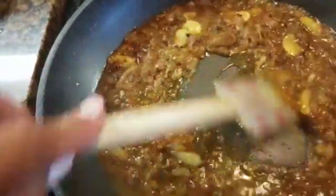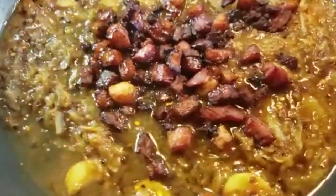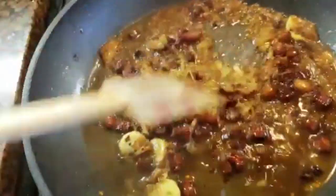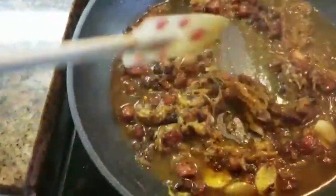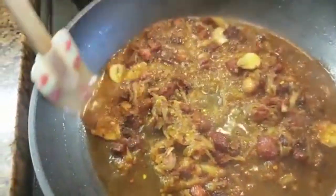Yes, Lord. No. The pancetta. What? Yeah, kitchen mishaps. Okay. Pancetta added, and the sauce has started to reduce. It's going to be this.